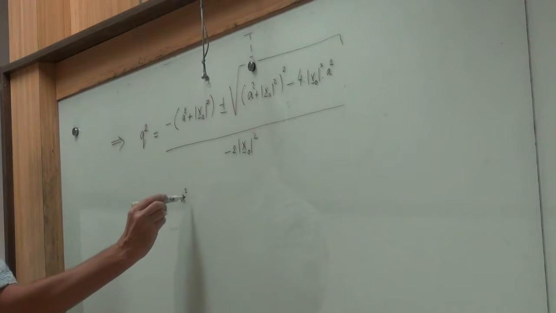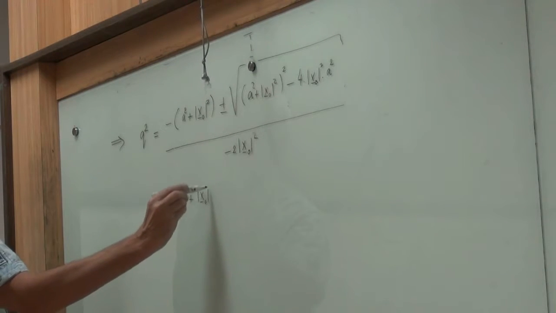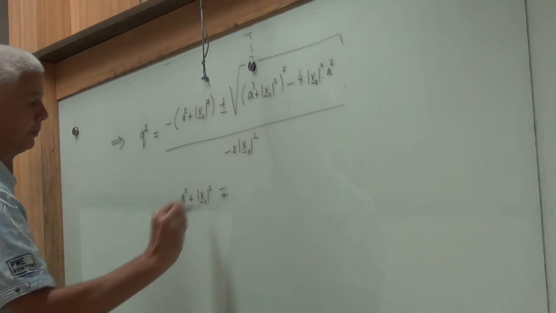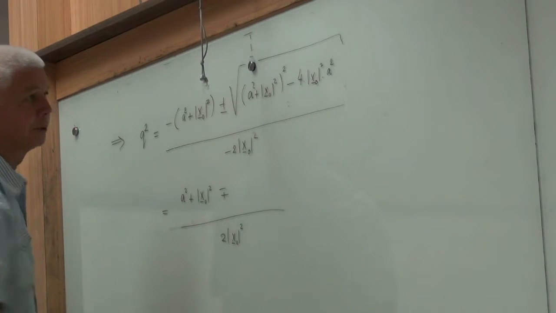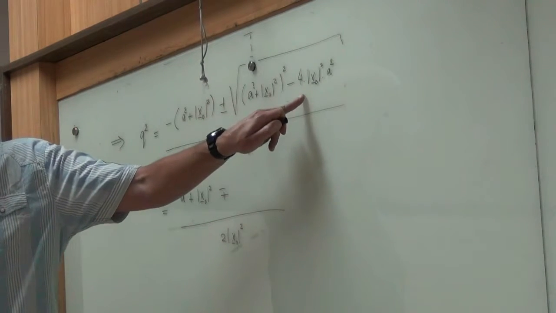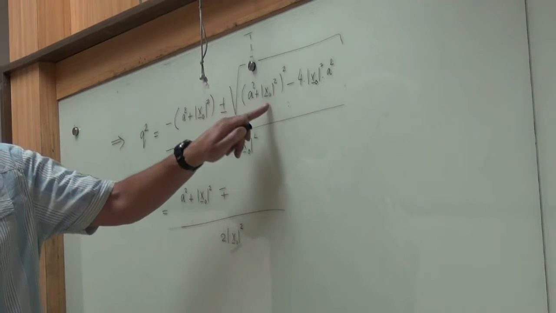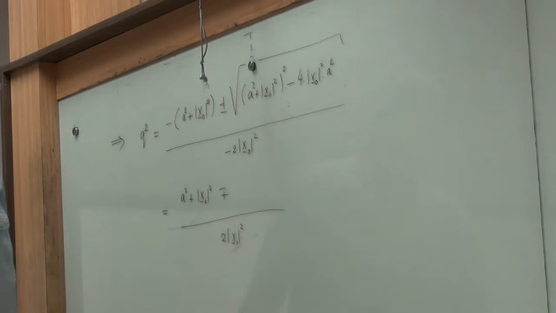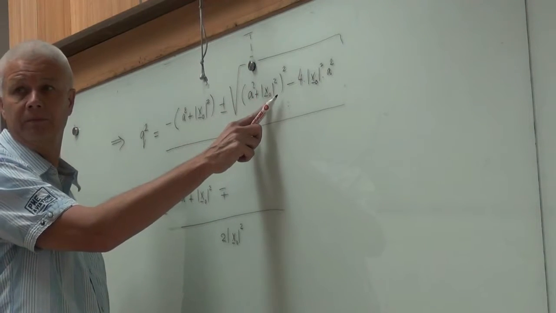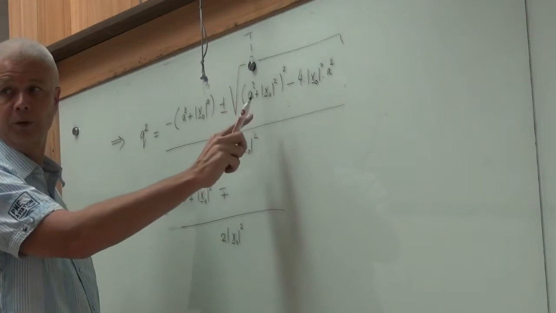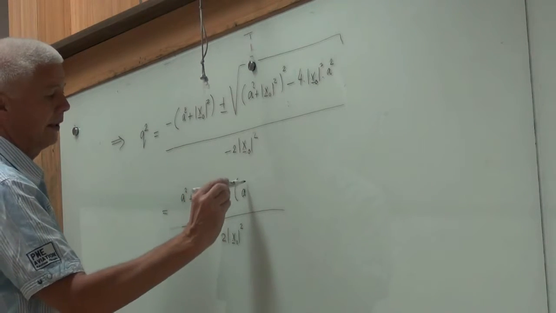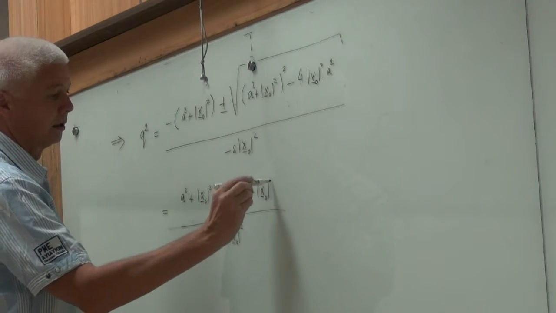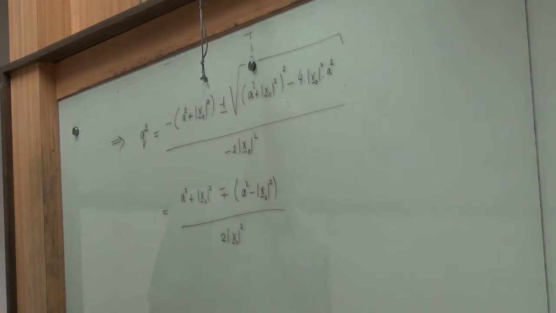Okay, I can rewrite it a little bit. Minus signs changing. So I get a squared plus x0 squared minus plus divided by 2 x0 squared. And here you see that if I compute this, I get 2 times a squared x0 squared minus 4. So I will get over here a squared minus x0 squared. x0 is within the circle, so that's not a problem. So I will get over here plus a squared minus x0 squared.